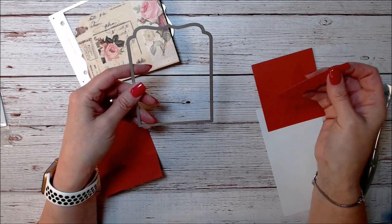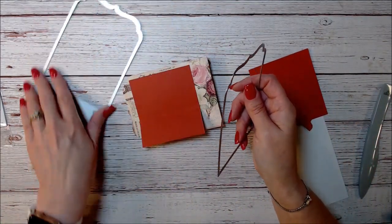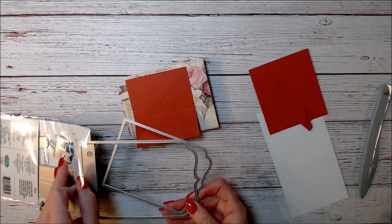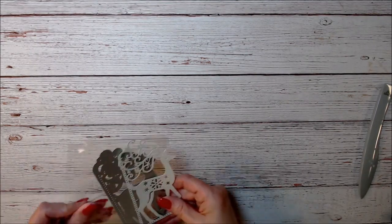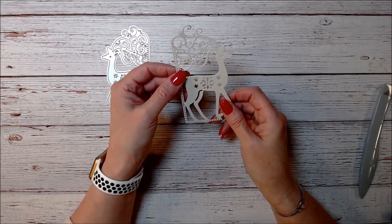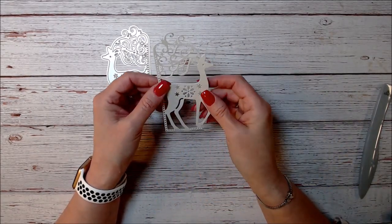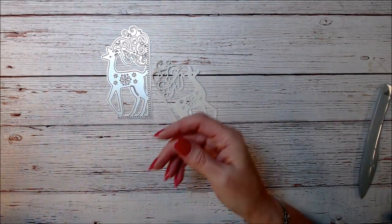So that die set can be used as a waterfall, pocket, tab on the edge of a page, or as a decorative piece beneath a picture. Then I started looking through my other dies to see how I could look at them with different eyes. The next die I grabbed was this winter Christmas deer. I punched it out and got to thinking — looking at that antler part. A lot of times when I'm decorating I use butterflies, and I like to do pearls or bling with a curly cue behind it like it's in flight. I thought I could use that antler for that in-flight look, so I got my scissors to cut it off.